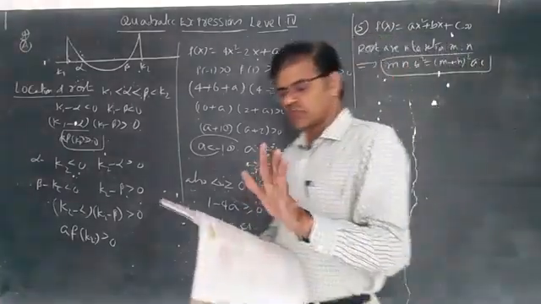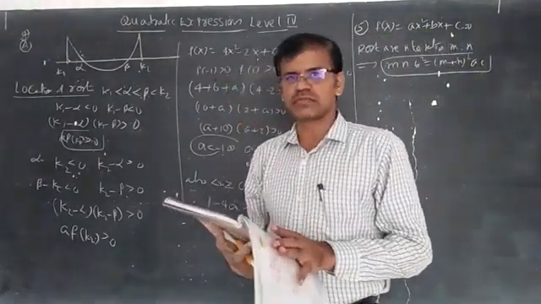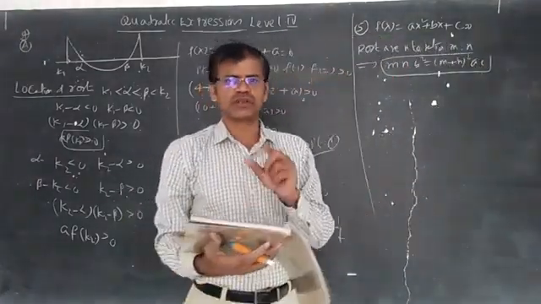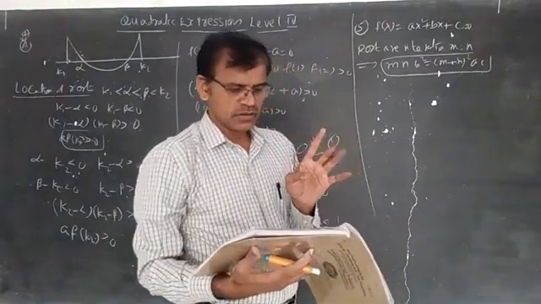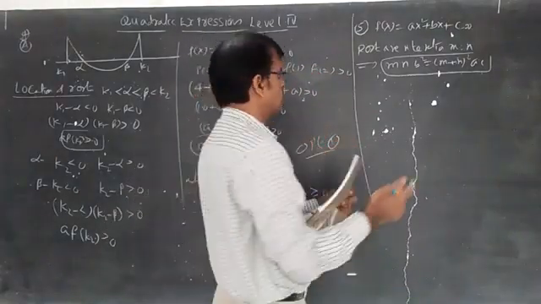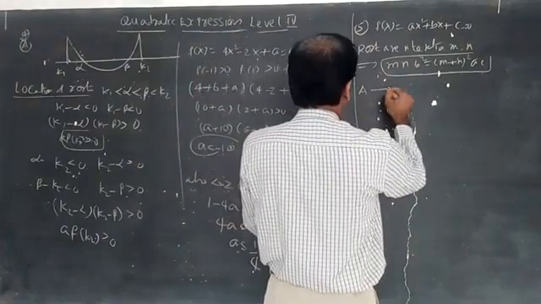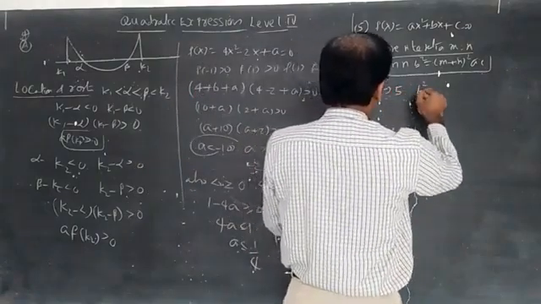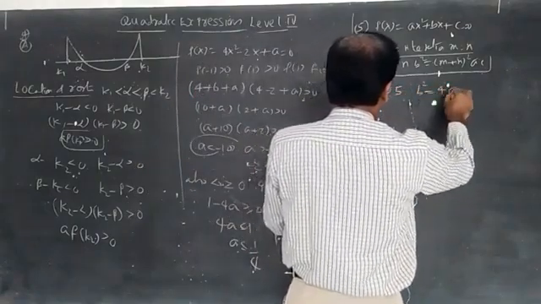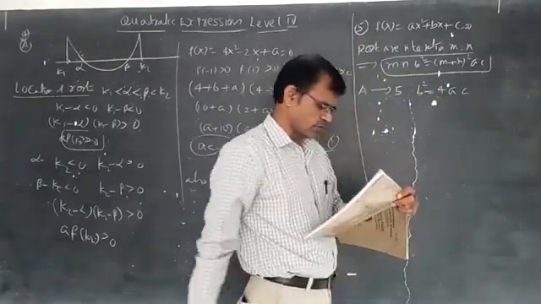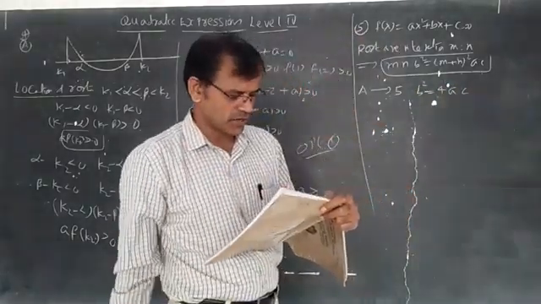Now, first one, alpha is equal to beta. Whenever alpha is equal to beta, the two roots are equal, so b square is equal to 4ac. How many options are there? For a, it is 5, that is, b square is equal to 4ac. Everyone knows that. So total all options are there.